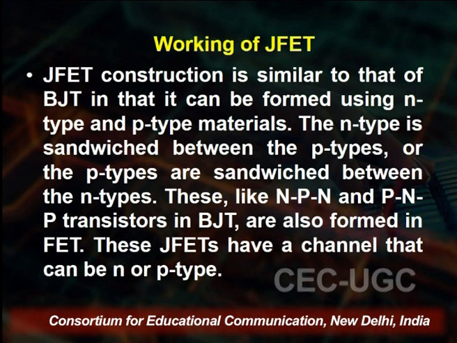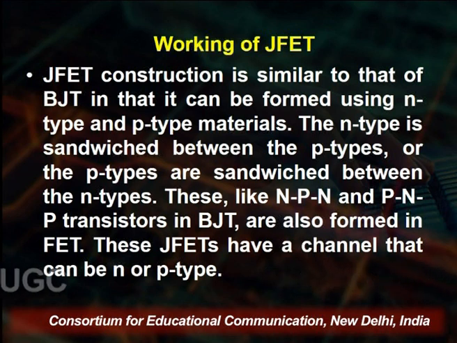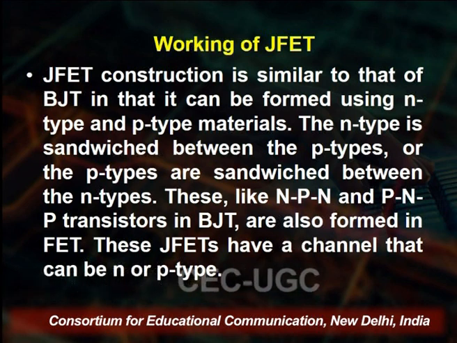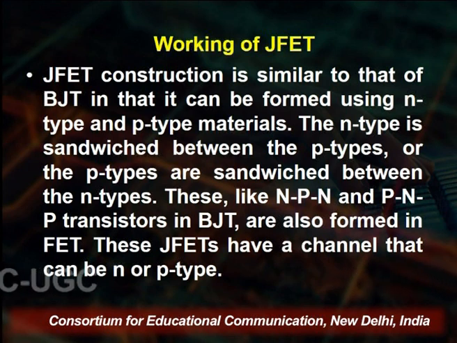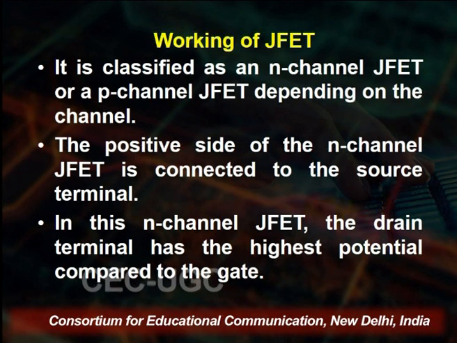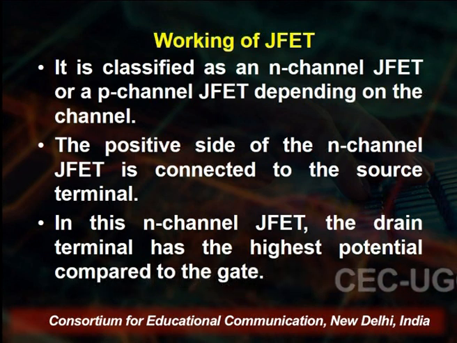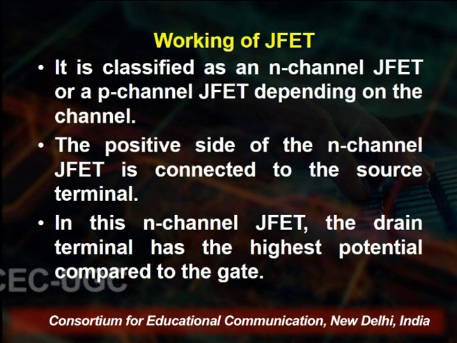They are like the PNP or the NPN transistor as in the BJT, the bipolar junction transistor, and are formed in the FET. These JFETs have a channel that can be of the P type or the N type. What is the working of the JFET? It is classified as the N type or the P type JFET depending upon the channels.